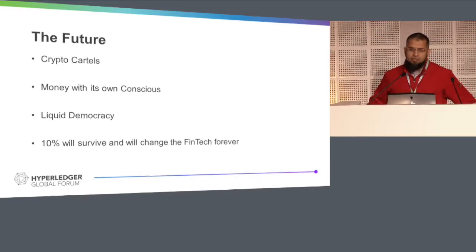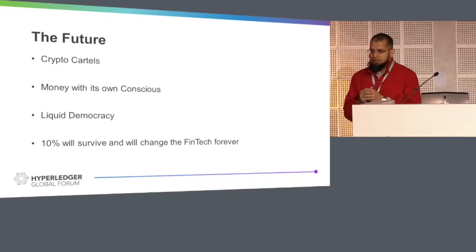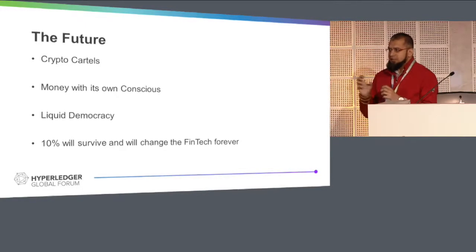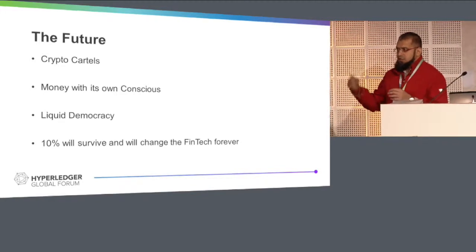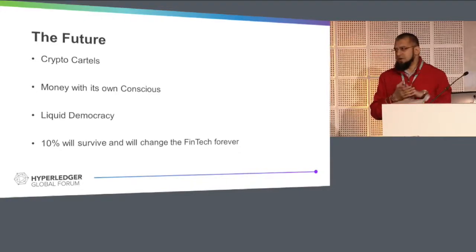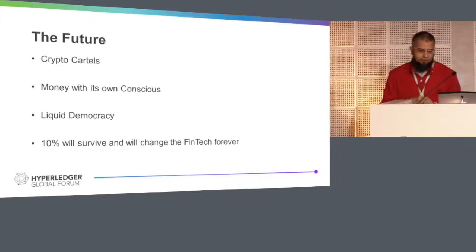Number one, we are going towards crypto cartels. Think of a computer program that would block somebody's files and get money through ransomware. Then it will use that money to hire programmers and freelancers to improve its code, and go on and on. We have already seen some incidents like that, and it would become very, very big and very hard to control.